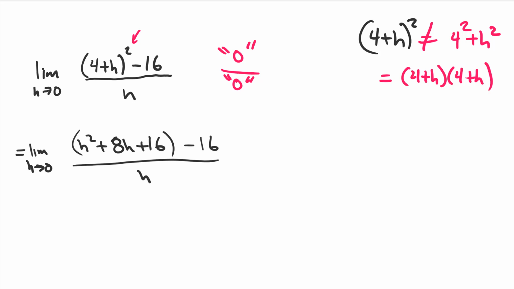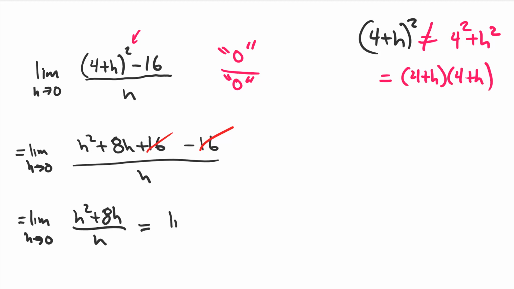And how convenient. Look at those 16s go away. Factor out the h and we're ready to go. This is what we call a gimme. This is a gimme in the algebra. Oh, I'm sorry. Did I say algebra? I meant calculus. Calculus is all algebra if you haven't noticed already. We're just writing the word limit and then plugging it in at the end after we do some canceling.